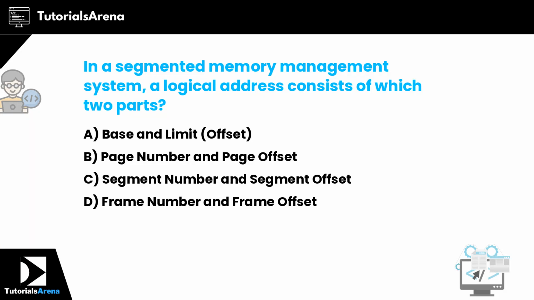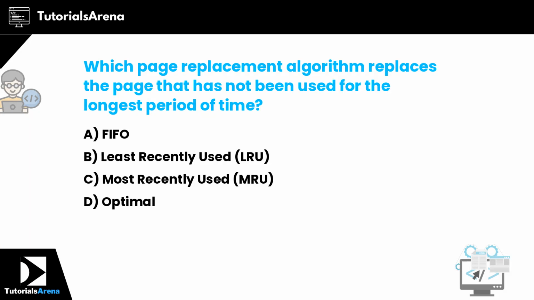In a segmented memory management system, a logical address consists of which two parts? The correct answer is option C, segment number and segment offset. Which page replacement algorithm replaces the page that has not been used for the longest period of time? The correct answer is option B, least recently used, LRU.